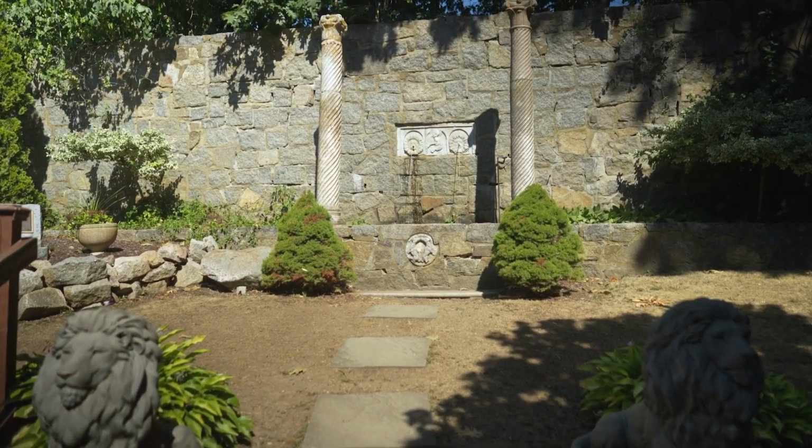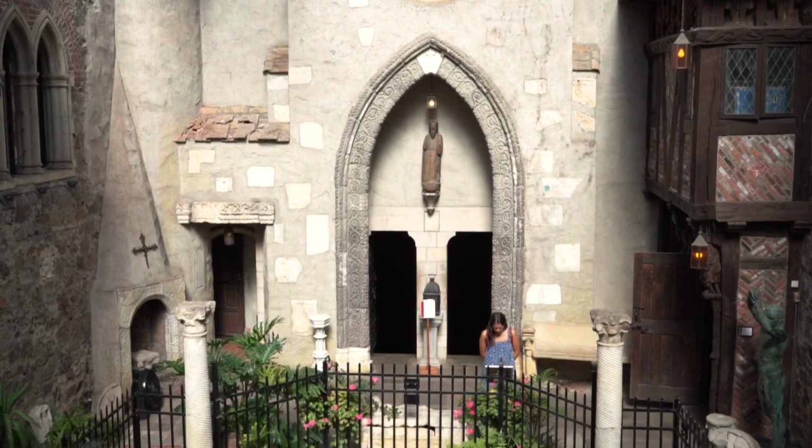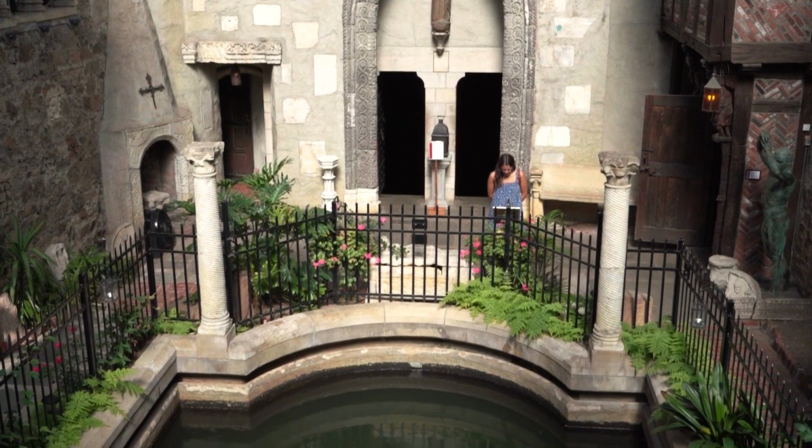But we have so many other pieces from far-flung countries. A lot of Italian pieces, a lot of ancient Roman pieces, for example. Our courtyard is filled with relics from ancient Rome, like our 2nd century child-sized sarcophagus. Hammond had a lot of diverse interests in terms of the artifacts he was collecting.